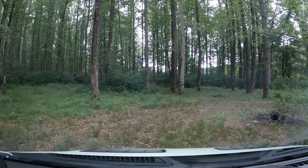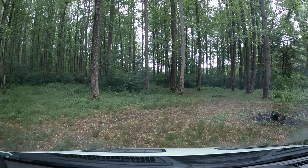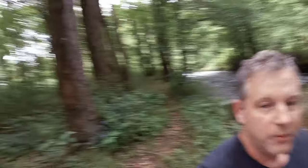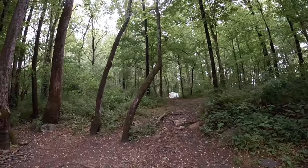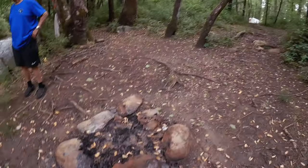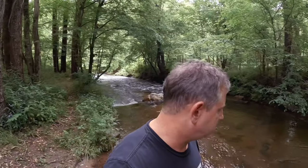So enjoy. Yeah, it's grown up around here. We got Pops with us again. We're down here on the Basin Creek. Right now we got the van up just up on the other side of the road over there, but we might actually pull down on this campsite right here. Trying to spot some trout. It's a little bit trashy right now. I see a lot of leaves and stuff going through.